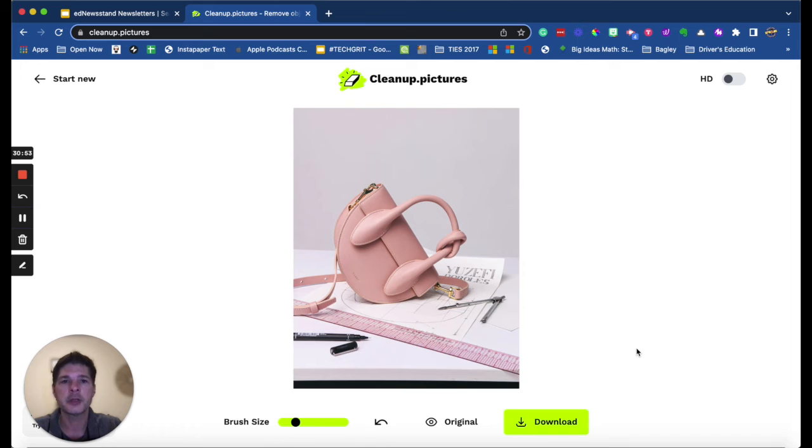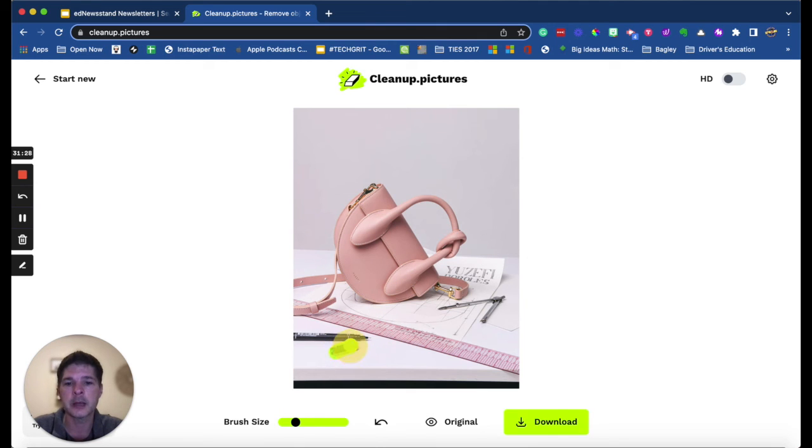So if there is a picture of you on vacation, you and your family on vacation or whatever it might be, but there's some weird bird behind you or a dog or some other people who are distracting from the photo, take it here to cleanup.pictures and just erase them out of the image. It's not perfect. Sometimes there's a little blurriness to the picture, depending on how much it has to work. But for very simple pictures, say you on the shoreline with some water behind you or a clean sky background, it should do a pretty good job of cleaning up whatever you're trying to get rid of on your picture.